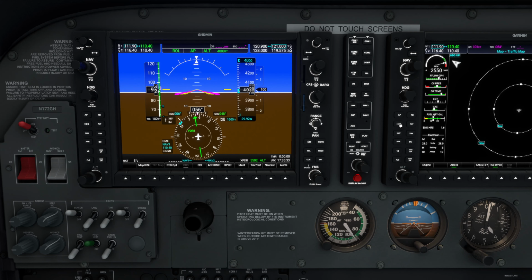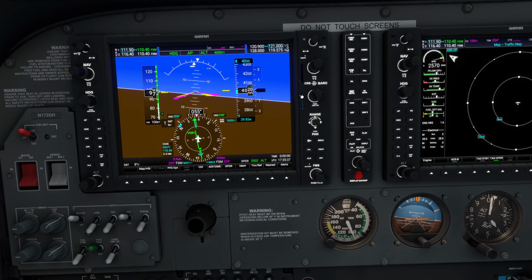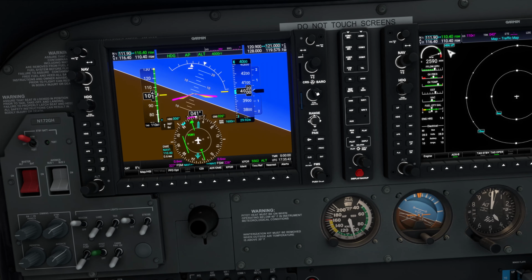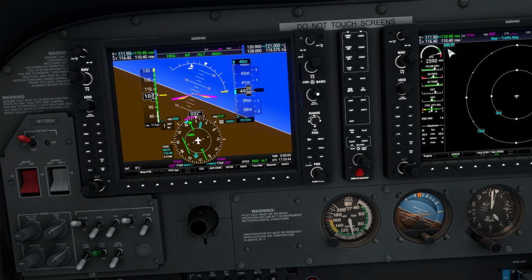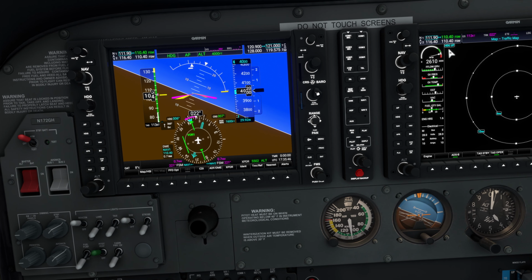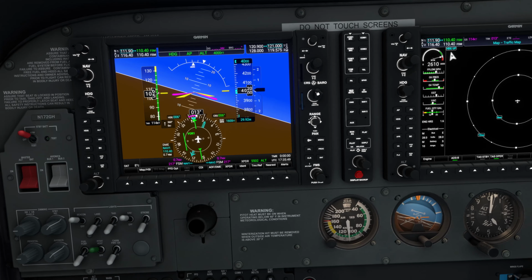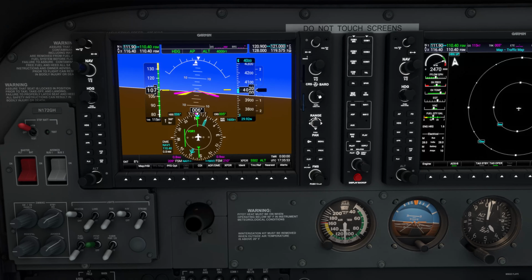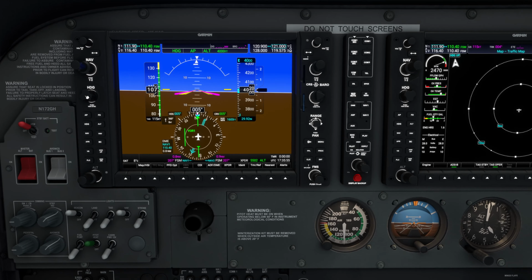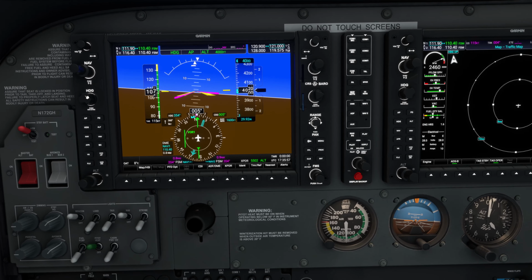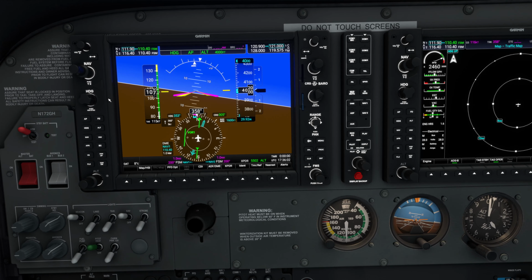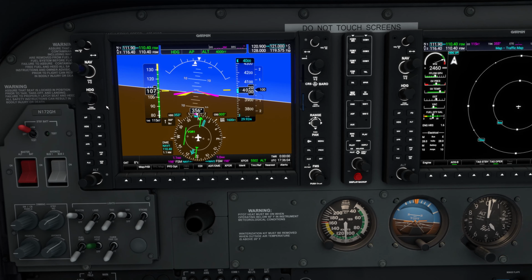So as soon as I get the from flag, I am going to go into heading mode and get over to that 006 heading. I'm going to dial the CDI over to 006, and then I'll manipulate that as needed to get on course. Going to pull my power back to the cruise RPM of about 2450. So again, a lot going on here. Looks like I'm going to need maybe 10 degrees to the left to try to get on that radial. I've got the airplane at cruise power. I'll do the cruise check here in just a little bit.